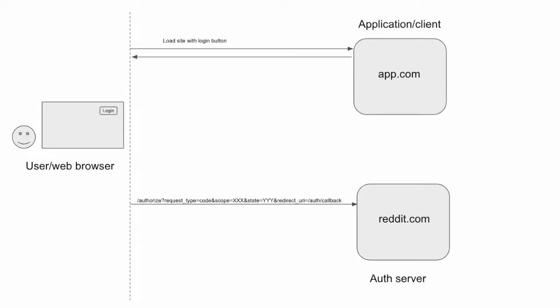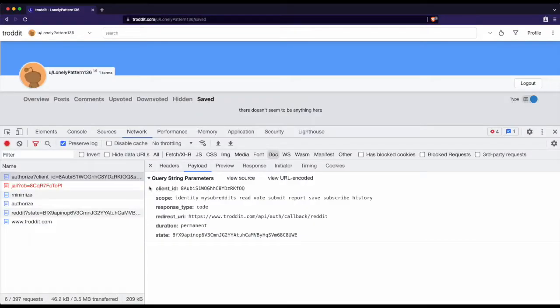There's a standard defined set of query params that we have to include here, defining the type of flow, which is code in this case, what permissions we are requesting, the scope, a state param, which is just a randomly generated string that's going to validate the returning request. I'll explain that more in a moment. And the redirect URI, which is where we're going to be redirected after the user has granted access. That's these params in this request from earlier.